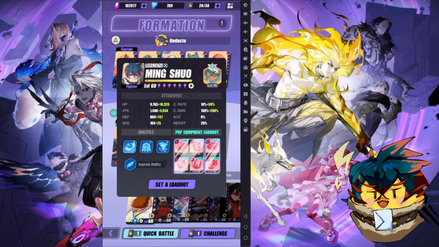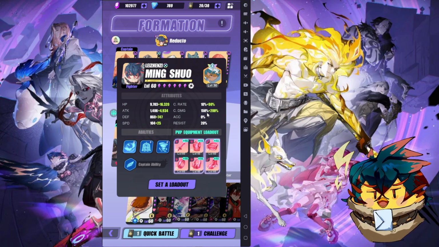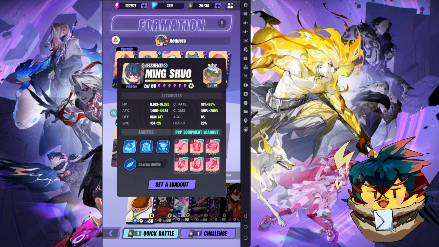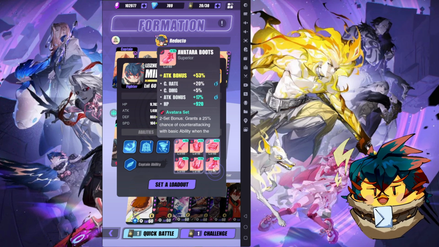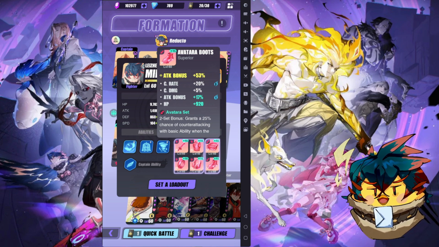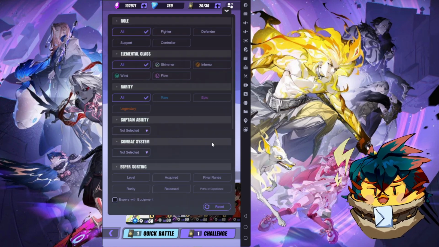Ming Shuo here, full out DPS, 100% crit rate, high crit damage. So my crit damage here is 350%. If I go into Thunderclap mode, I'm going to get 700% crit damage, and with high attack, doesn't need speed because I'm going to get a lot of bonus turn from my Esper. Okay, so I'm going for Avatar set, but I think you can go for Fairy set as well because it's a one-shot thing, not like a long-term battle.